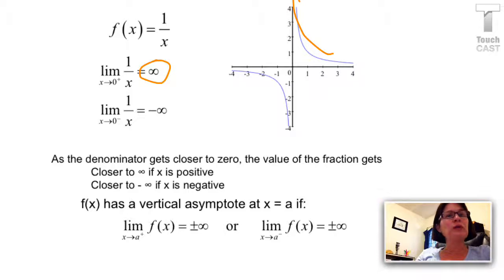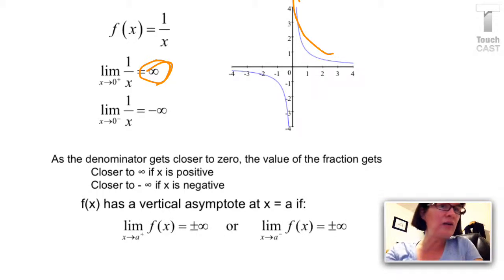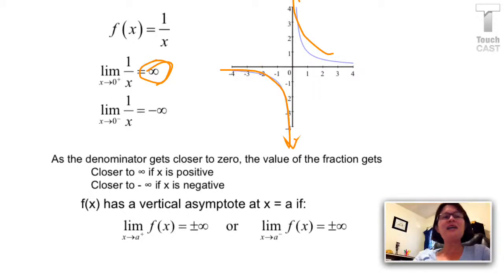Since my numerator is a positive 1 and my denominator coming from the right must be a positive number, I'll have a positive divided by positive, the result will always be positive, and I approach positive infinity. If, however, I let x approach 0 from the left, I'll still have an expression whose absolute value contains a denominator that gets bigger and bigger. But since I'm coming from the left, my numerator will be positive 1, my denominator will be negative, and the result of that fraction will grow toward negative infinity.